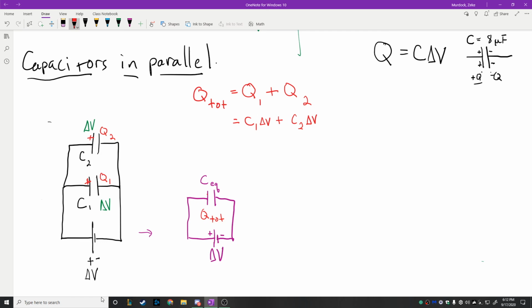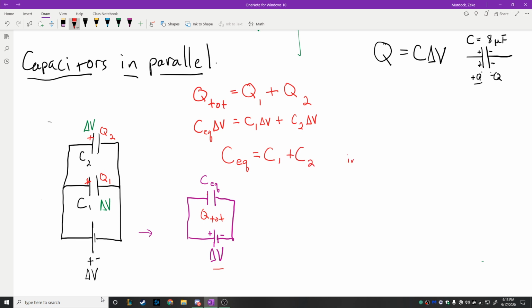Right? You take the capacitance, you multiply by the voltage, and that tells you how much charge is stored there. So when we come back to the picture down here, the total charge should be equal to the equivalent capacitance, C_EQ. You could think of this as total capacitance if you want to. Whatever you want to think of it as. And then we'd multiply by the voltage, which is delta V right here. We'd see pretty quickly that delta V shows up in every single term. We can cancel that out, and we're left with an expression that tells us that the equivalent capacitance is simply given by summing up each of the capacitors in this case.